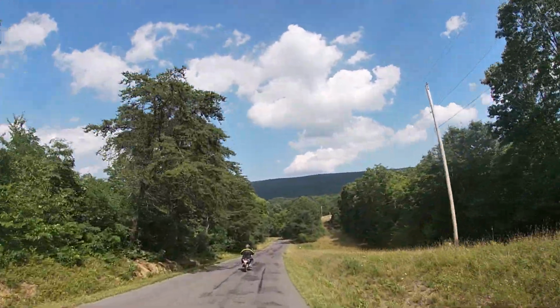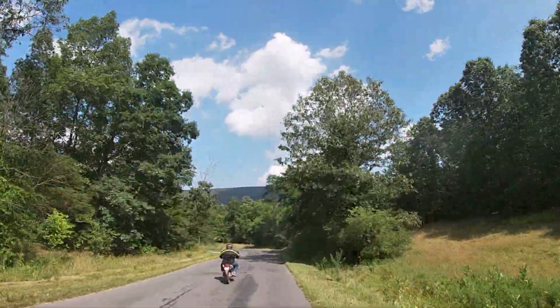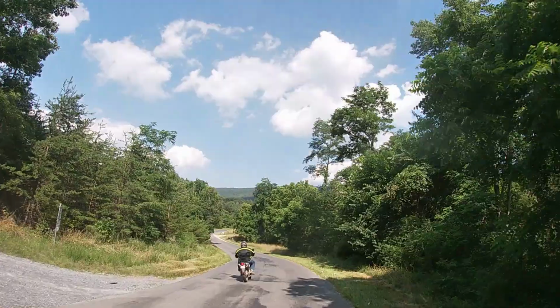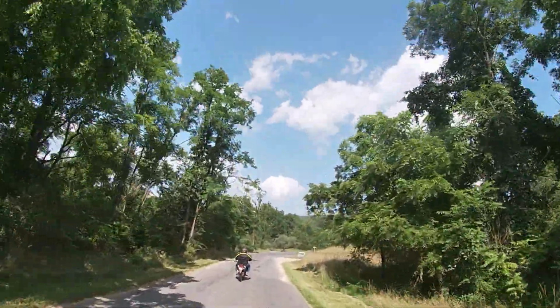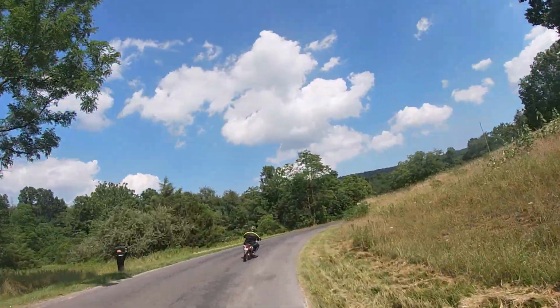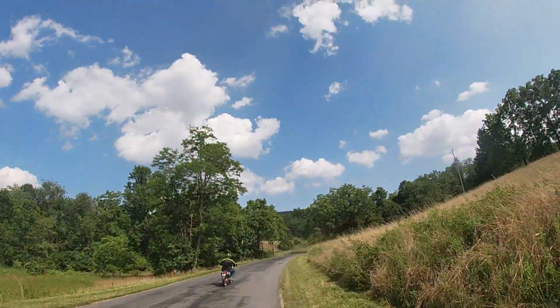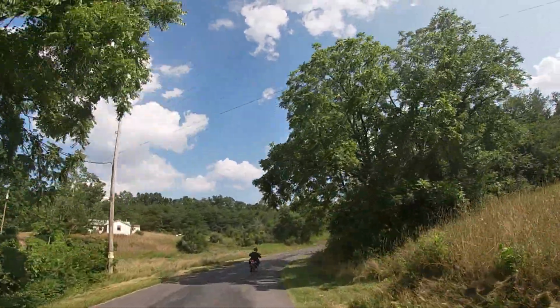And I would not recommend this Shanghai road for a bigger bike, like a big Harley or a Goldwing or anything like that, because some of these switchbacks that you run into can be pretty hairy. Nice scenery, but the switchbacks make it a little bit dangerous. But it's up to you, and you know your skill level as far as riding goes. Just take a good look at them as we go through them.